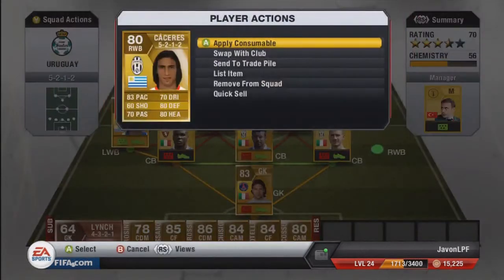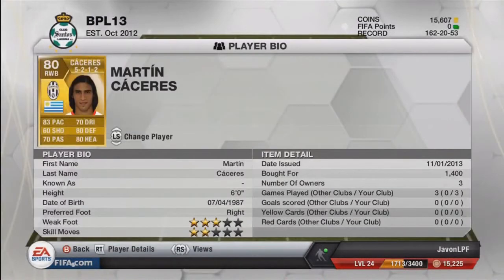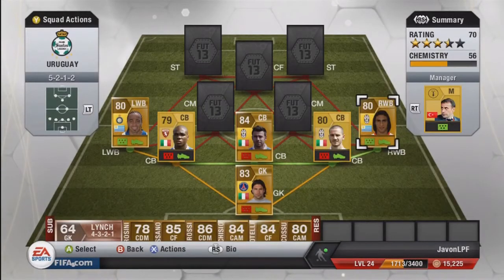And right wing back, we do have another Uruguayan, and his name is Caceres. 83 pace, 80 defending, 80 header, and some really good stats there, and 70 passing. Cost me 1,400. And again, he is not like Pereira, as he wouldn't run forward much. He stays back and helps out the defense more. So he's more of a defensive player.